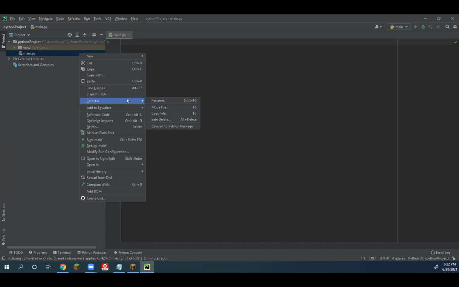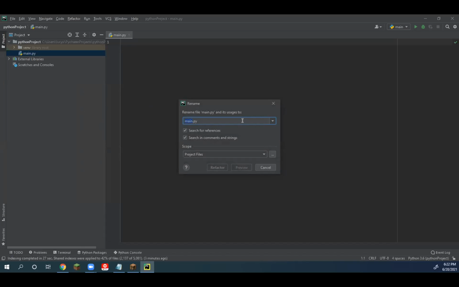Oh, here. Yeah, rename. Refactoring is essentially a fancy way of renaming, except it also renames it in your other code. So if you have code that references this file name and you refactor it, it renames it everywhere. So then you don't have to worry about things breaking because you changed the name.